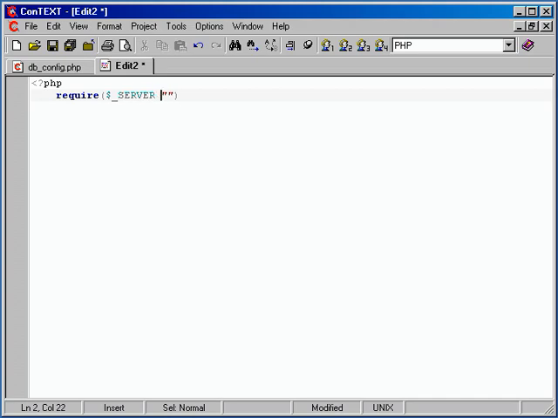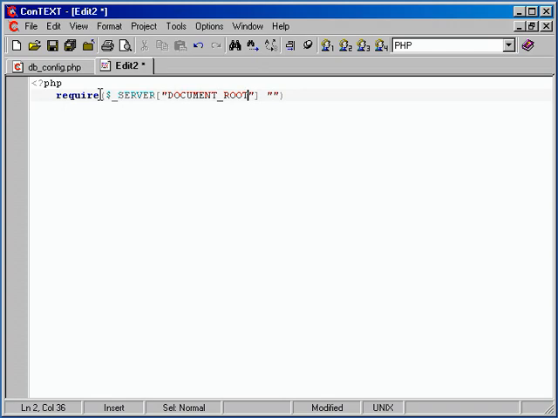And it's called $_SERVER. This is an array, which means it holds multiple variables inside itself. One of those is called DOCUMENT_ROOT. That holds the path to where this script is. When I save the script into webroot, DOCUMENT_ROOT is going to hold all the path that leads to the webroot folder. So now we've got the basic location of where we are.